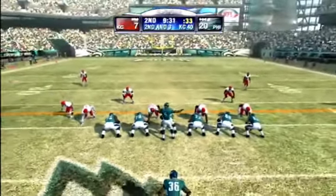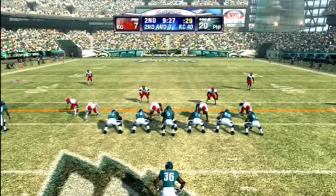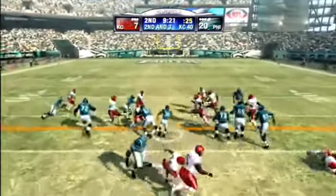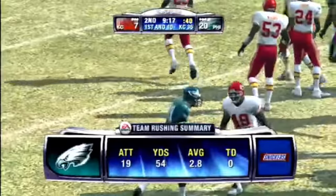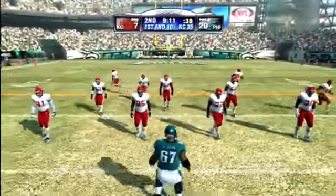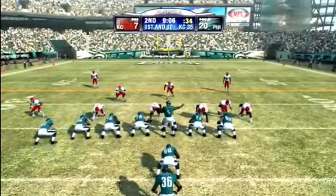Watch your ball, watch your ball. Let's turn the ball over. Set. McNabb hands off. He's brought down around the 35-yard line. This defense needs to get a hold of this run game. Sometimes when you get it back with this kind of talent, it can be so difficult to get him on the ground. Westbrook lines up as the deep back, I formation.